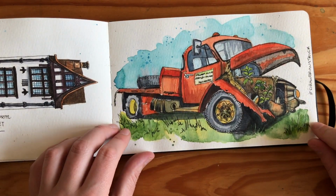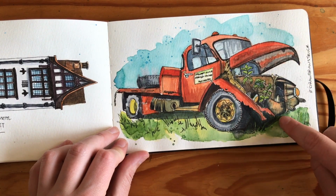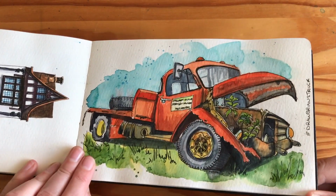This was another Draw This In Your Style, so like an old abandoned truck with leaves and stuff coming out of it. I was quite happy about the rust effect that I got there. Quite like that.